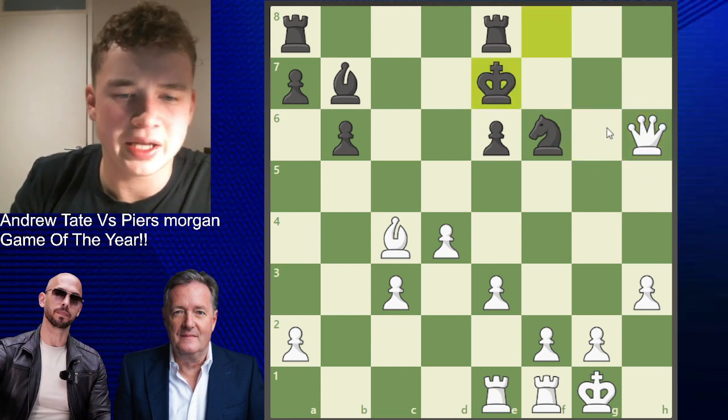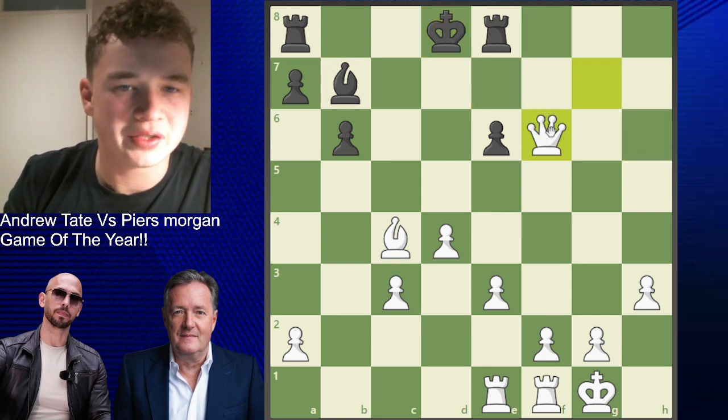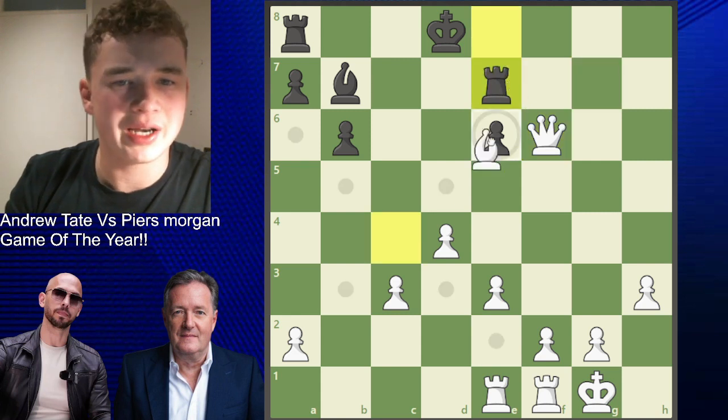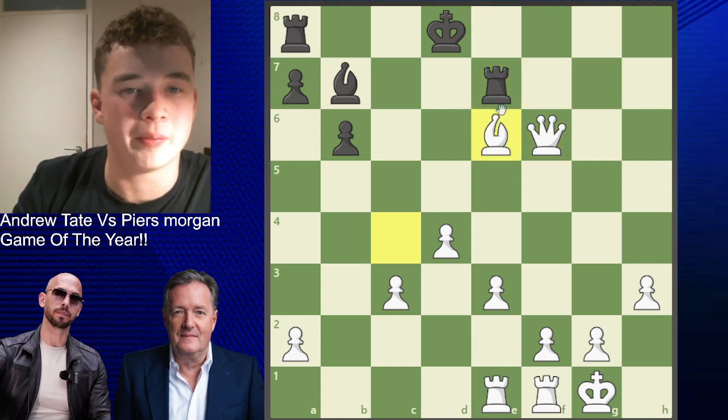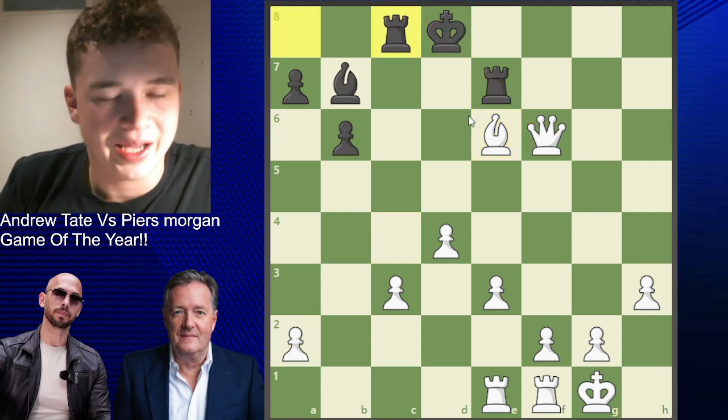However, king e7 is played, queen g7 is played, and now king d8 is played, queen f6 is played, check, rook e7, and now bishop e6. Andrew takes advantage of the pin, because this rook cannot take it because it's pinned to the king. So that's why rook c8 is played.